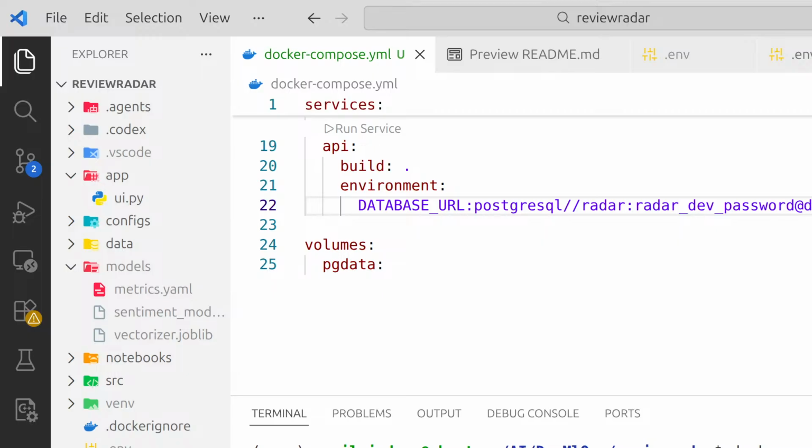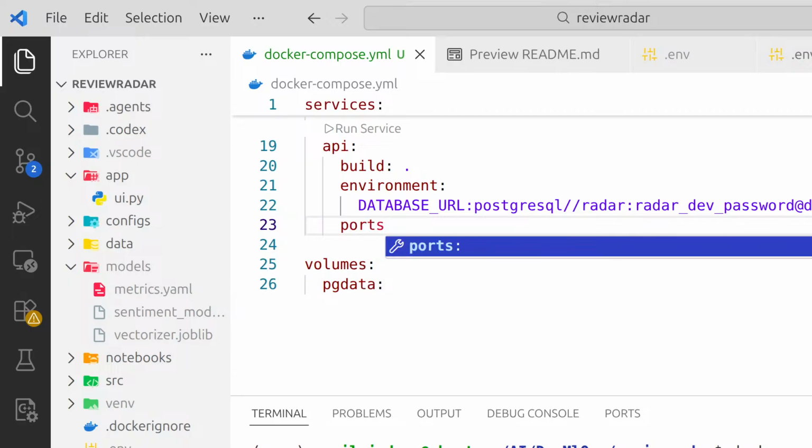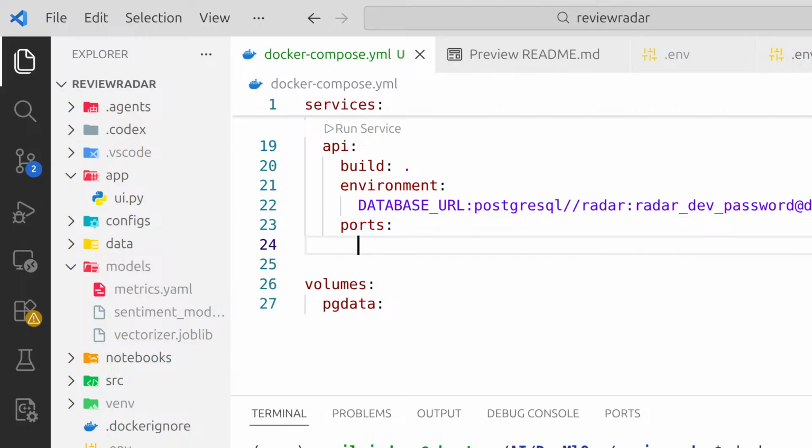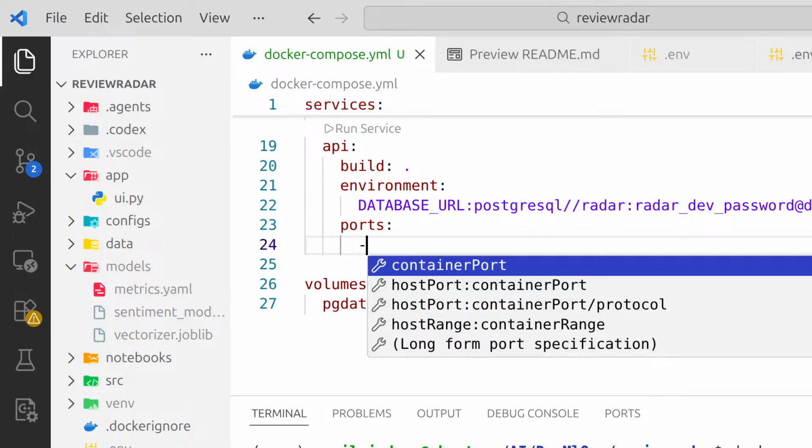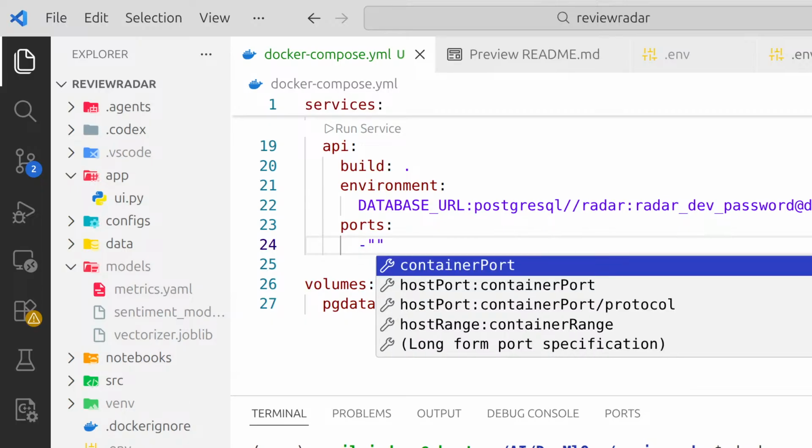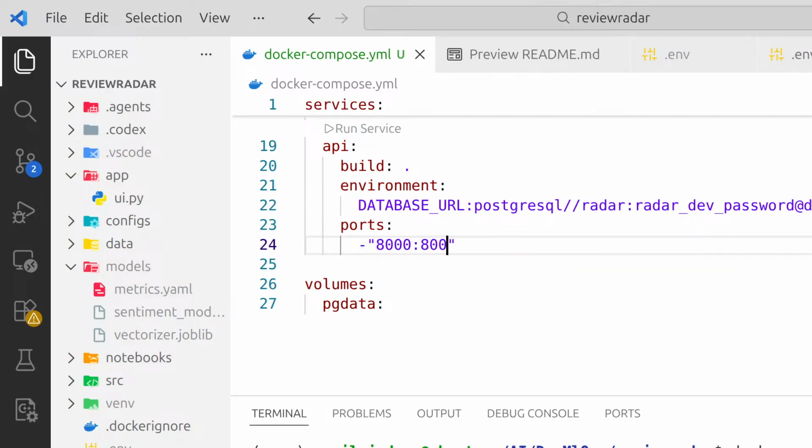And the next thing we will have, guys, is ports: 8000. What does this mean? This will publish the API to our host.